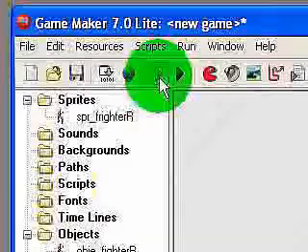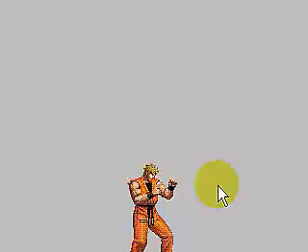See if we get him animating. Oh boy, he's really animating. Can't even see him doing anything. I mean, he's kicking and punching so fast. So I need to kind of slow that down. So I can go back to the room settings.